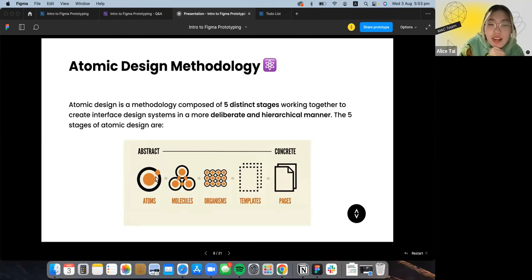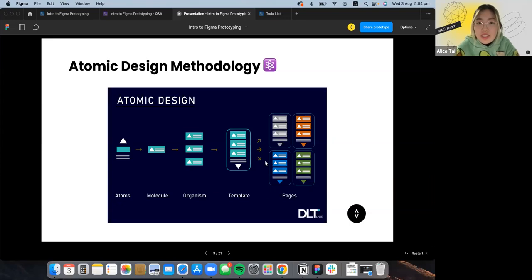So you start off with atoms, and then when you combine two atoms, they turn into molecules, and then you combine lots of those, and so on. You get to pages.